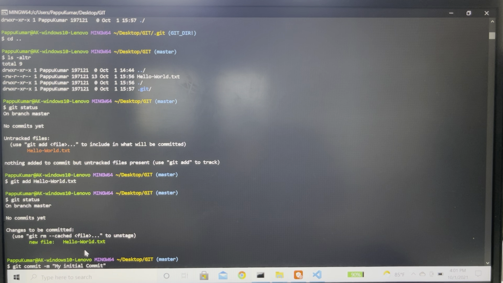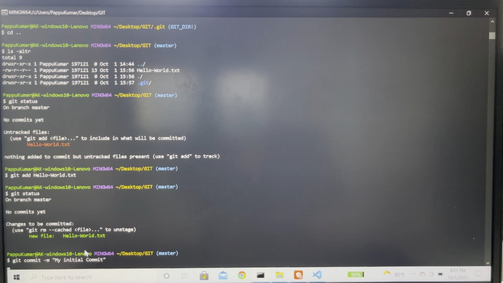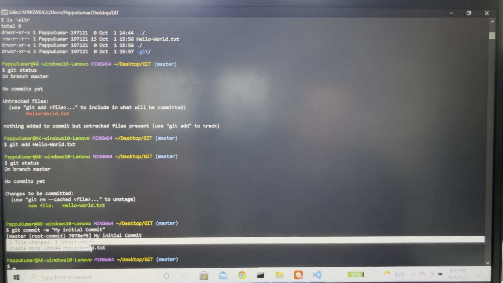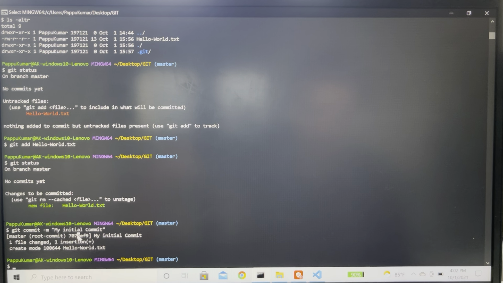Here you can just provide a small documentation or a brief write-up of what you have done. Again, this message can be a single line, or it can be multiple lines. So basically we try to write a brief documentation of what we have done. If I just press enter, it says one file changed, one insertion, and then it gave me some hash value. I'll talk about this one too in a second.